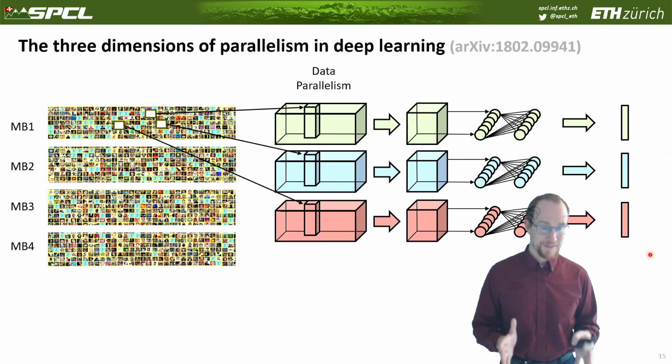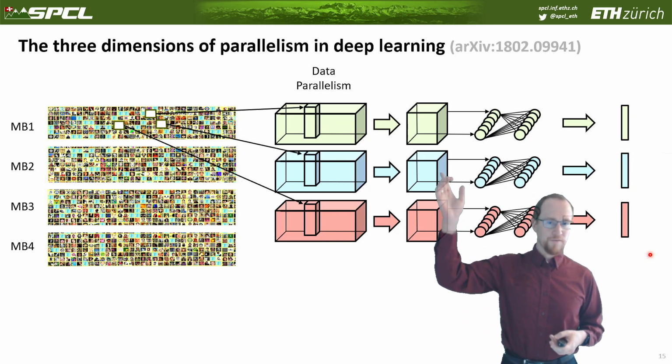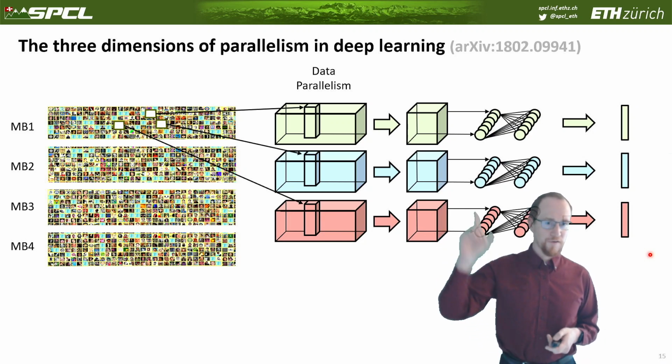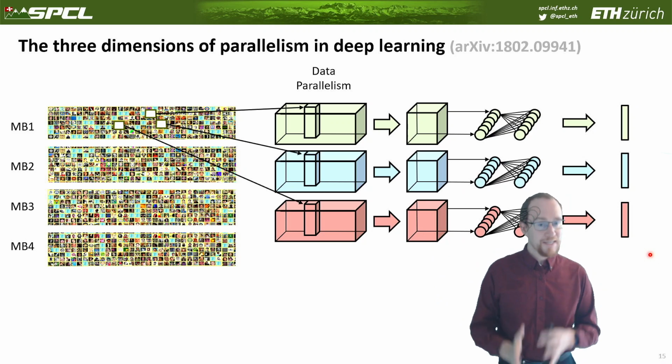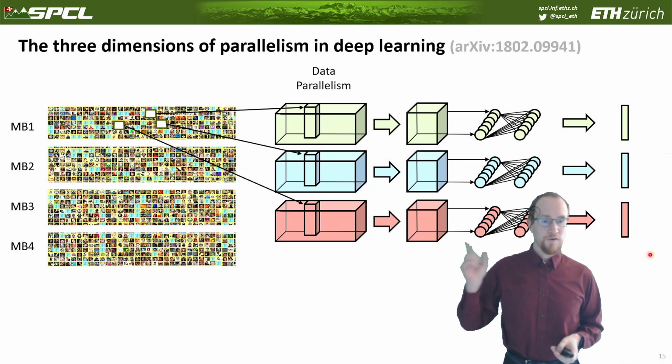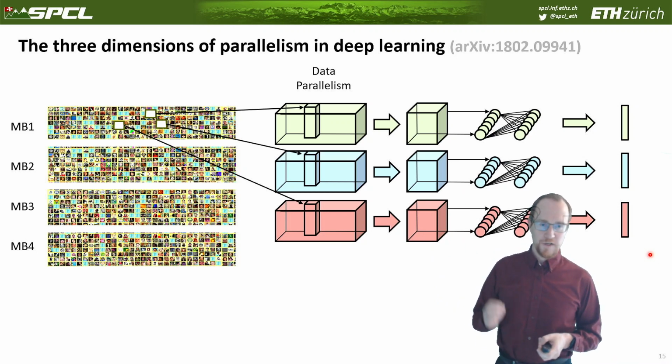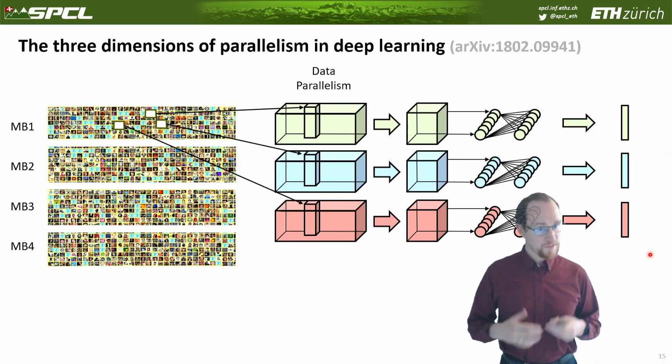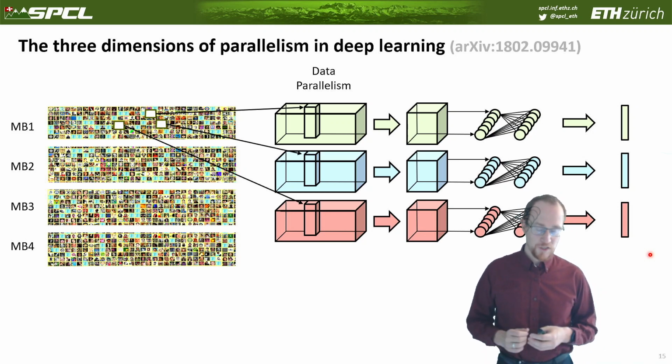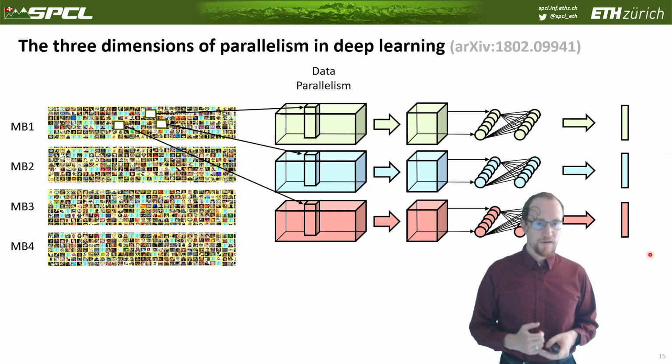So a single accelerator can hold the full model. And here we have 3 different copies of the model, the green, the blue, and the red one, sitting on different accelerators. And now within each mini batch, we are selecting a single data item or a set of data items, actually sometimes called a micro batch, and run it through each of these accelerator chains in parallel, independently.